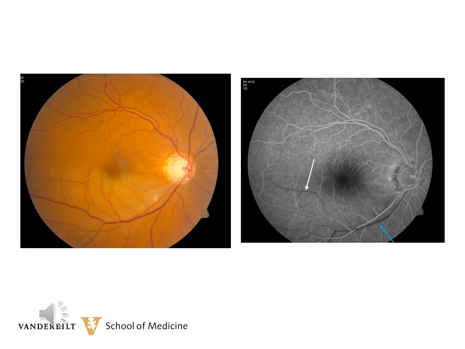You can see the relative hypofluorescence in the lower half of the macula, secondary to blockage by the edema, and this is in contrast to the normal appearance of the retinal circulation in the superior half of the macula. Because the blood flow is very slow, the inferior vein has not yet filled, and the blue arrow points to this non-filling of the inferior vein close to the nerve.